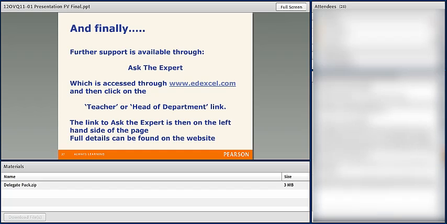Hannah asks, how do I find a service user? You're probably better to find a service provider first, and then see if there's anybody that they can recommend. If you use a visiting speaker, then they could bring a case study with them. If you don't put your students in placement, then you could use a case study again. If they go to placement, then it would be quite useful to ask the head or the teacher of the class to explain what they have to do, and who might be a good case study to base their assignment on. That's probably the best way of finding a service user.